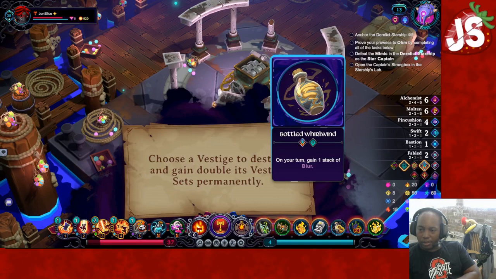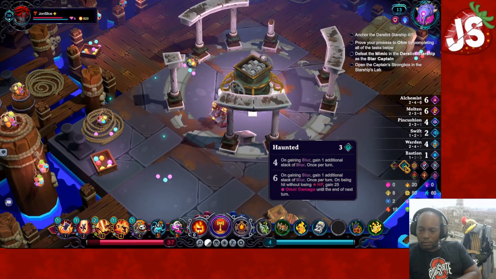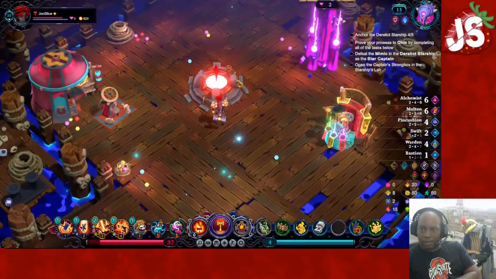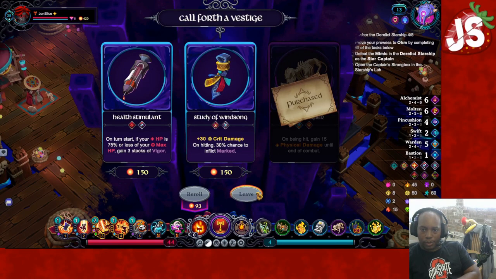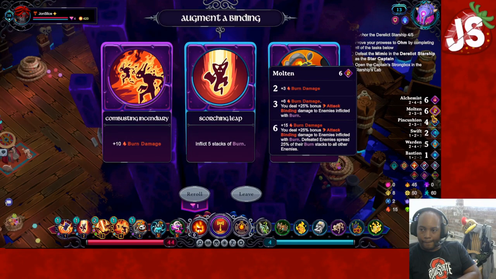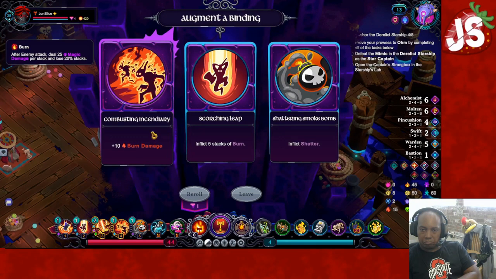Okay, so I'll opt out of the blur. Yep. That's four warden. And we're here. I'm gonna heal, because I got the money. And see, we got Bone Calcifier. Ooh. Bone Calcifier. Of course. No questions. Combusting Incendiary. Wait, plus 10 burn damage per stat? Thank you.